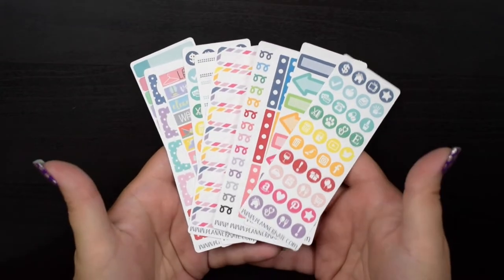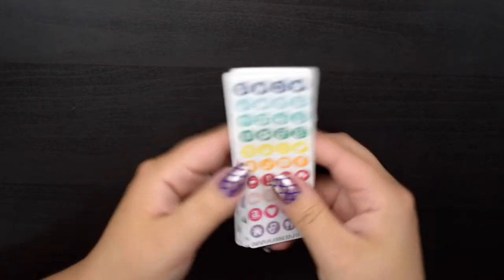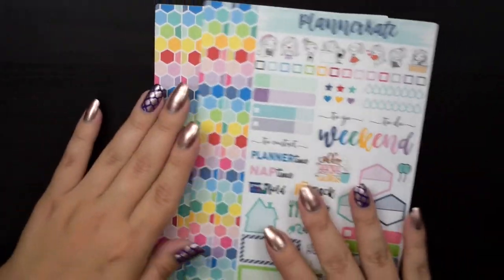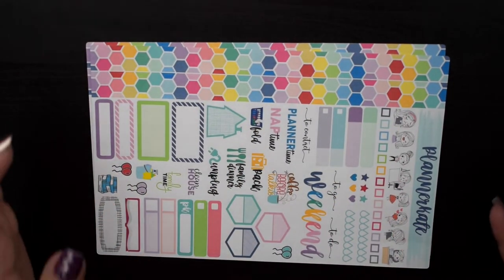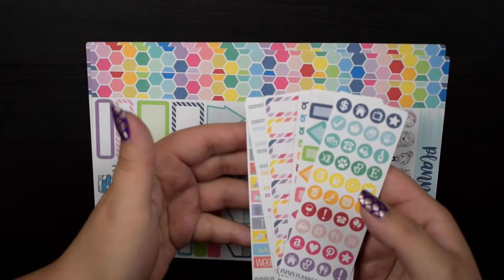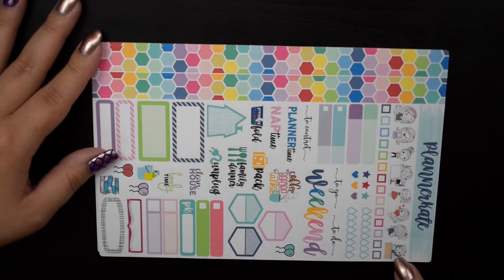I got a good assortment of samplers. I love that she includes five samples with every order, which is why I got ten total across my two orders. There was also a bigger freebie she was doing specifically for this sale — I don't know if she'll be selling this sampler separately. It was her anniversary sampler; normally you can pick up a pack of these freebies, like a pack of ten, but I'm not sure if she'll sell these.